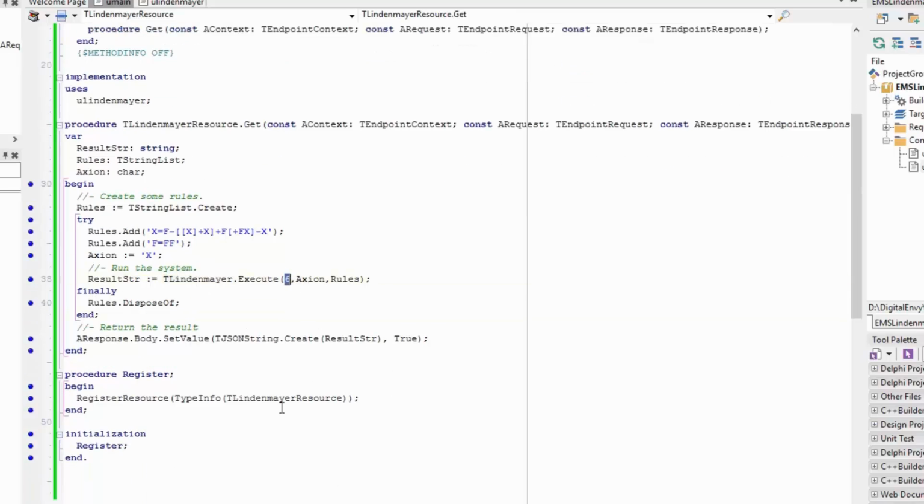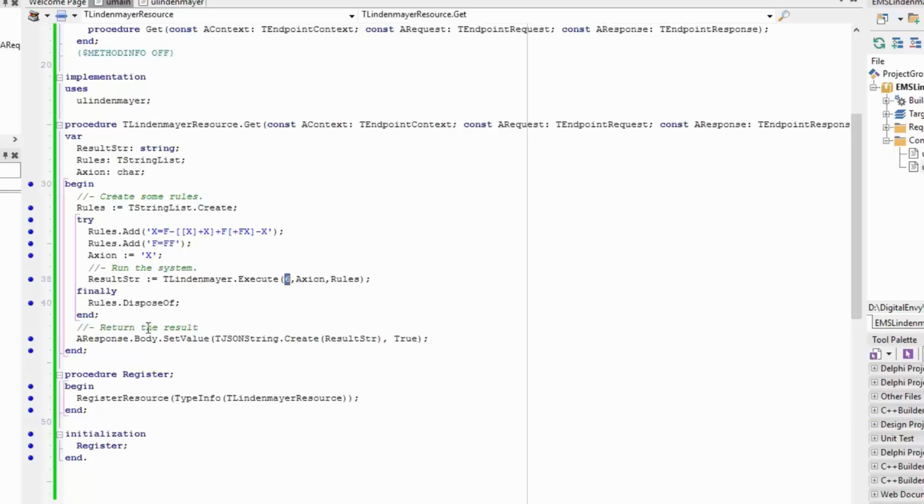But you can imagine that while 6 iterations on this modern processor isn't going to take too long, if we were to put in 20 or 30 iterations for more complex systems, then that's going to require more processing resource. And in fact, I haven't tried it yet, but I am curious to see how well an ARM processor for a mobile device copes with this code.